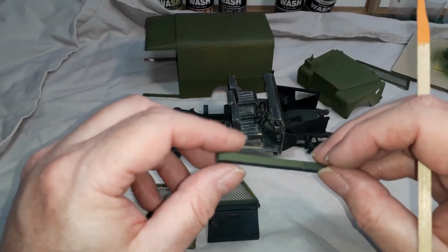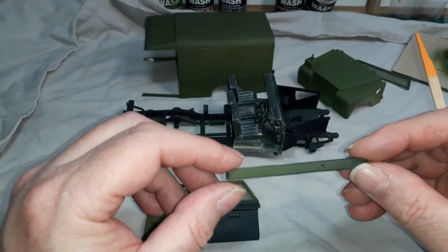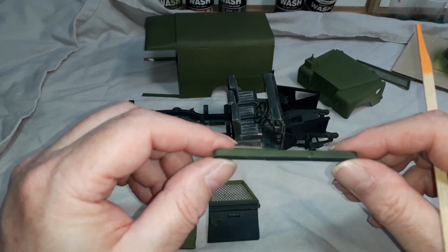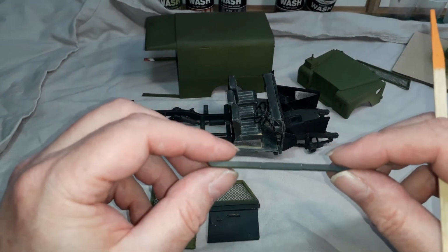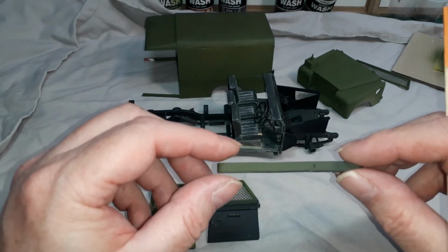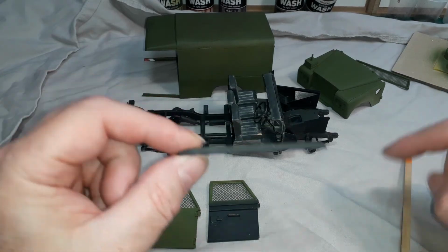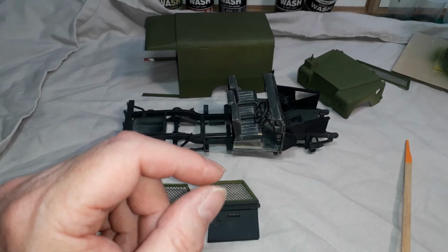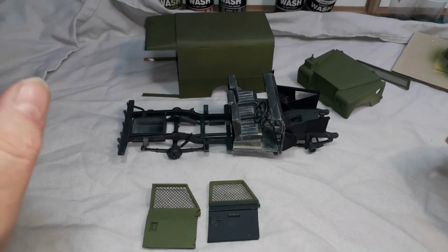All the work that I've done on this front bumper, that I thought was the only bumper that was supplied in the kit, upon looking further at what's left on the sprues, I've found a different front bumper that I can use. So this is surplus to need, so that goes in. That's gone in my little Greeblies drawer, so I might use that for something else. What, I don't know at the moment.